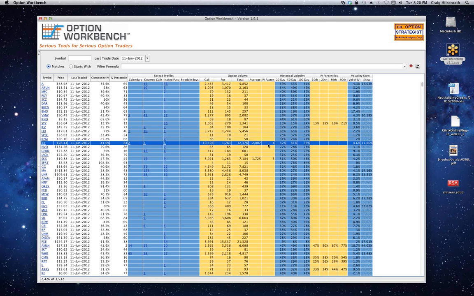The next column after the average volume is the IV factor, and what that tells you is a percentage premium or discount over the average composite implied volatility for the last 20 days that today's composite implied volatility is at. So today's 41.6 composite IV is 4% higher than the previous 20 days. And you can see now that it's in the 84th percentile, and that usually qualifies it to be in the volatility extremes file, but in this case it's not. The next section is the historical volatility. Everything has a 20, 50, and 100-day historical volatility.